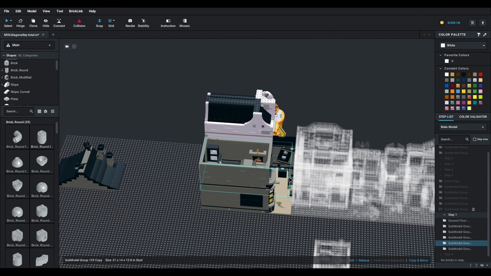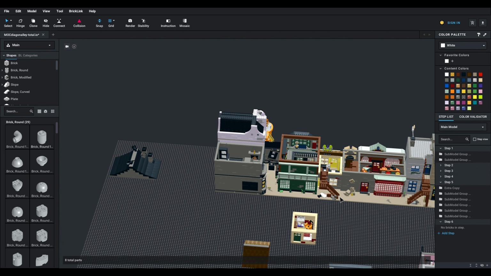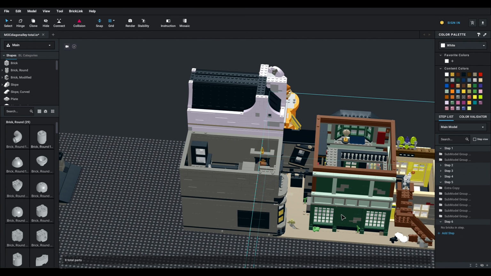So this is the current state, and from what I have seen already in the check of parts that are not included in the two diagonale sets that I'm using, even in terms of colors of bricks, I see that I have an excess of some and I'm missing a lot of some colors. It's very likely that some colors will change in the mock. Not that much, but one wall or other.